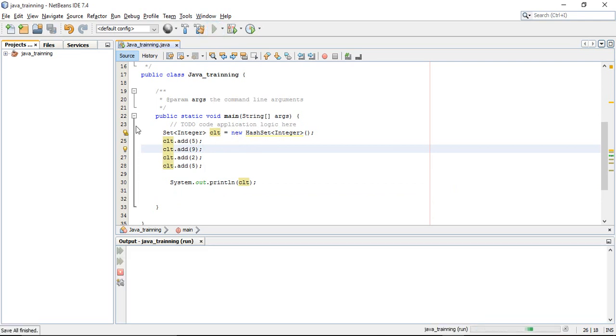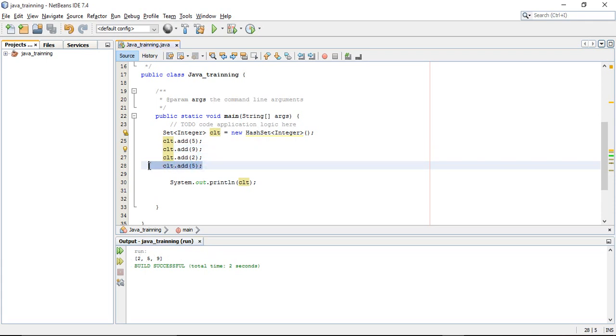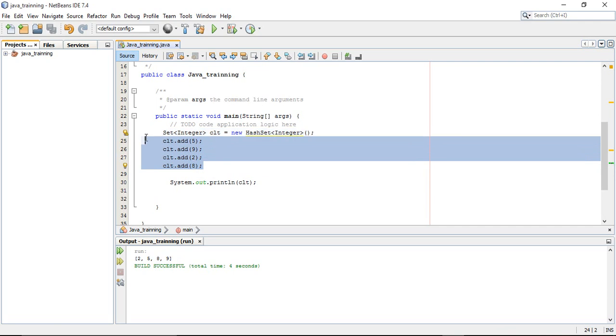We have 4 elements, but see the output. In the output here we will find just 3 elements, and the set is not organized. We have just 3 outputs, 2, 5 and 9. So why do we have just 3? Because here it considers the duplicate, we have 5 twice, so it takes into consideration just one. Now if we change this 5 to 8, for example, and run again, we see that it is not organized. See here 2, then 5, then 8, then 9, and they are not in that order.